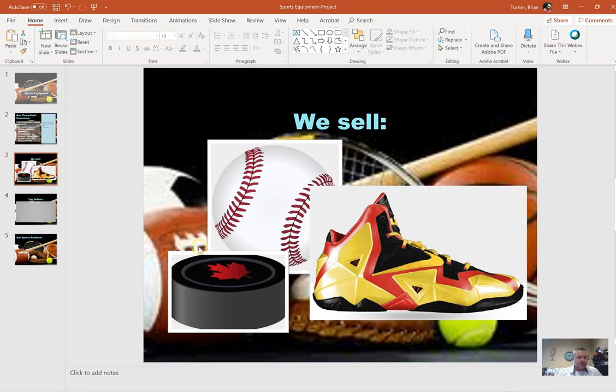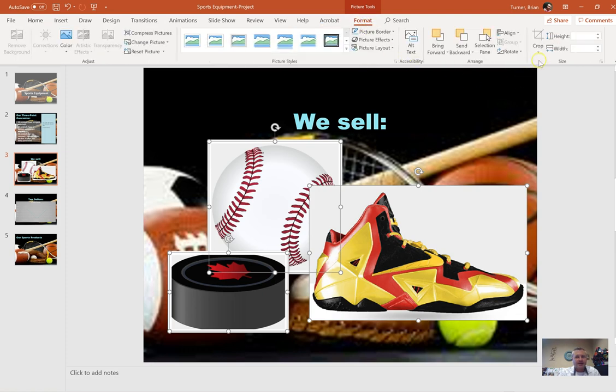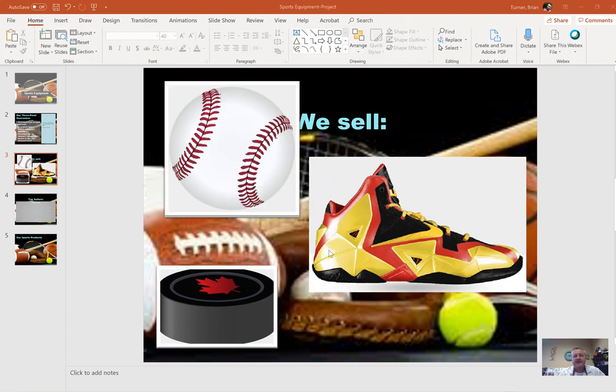Group all of the pictures on slide 3. All right, so hold Control, select all of these pictures, and you're going to go to the Picture Tools Format tab, and you're going to say Group. Oh, or not. All right, so this is acting a little weird, so be careful here.